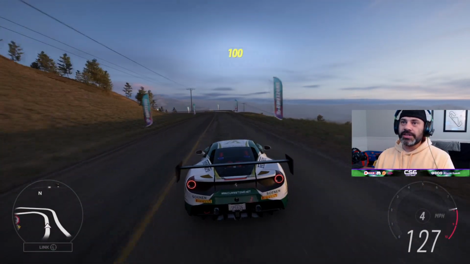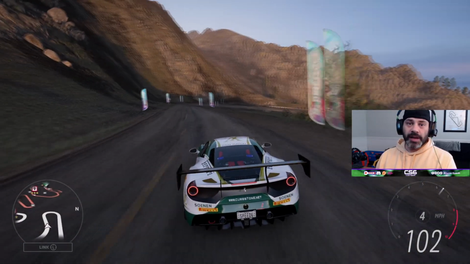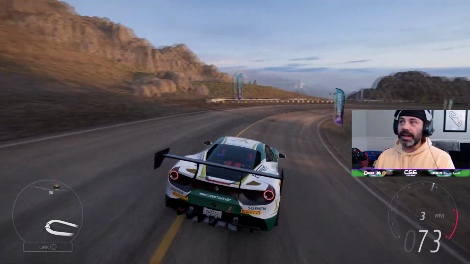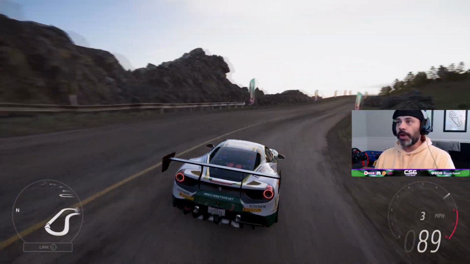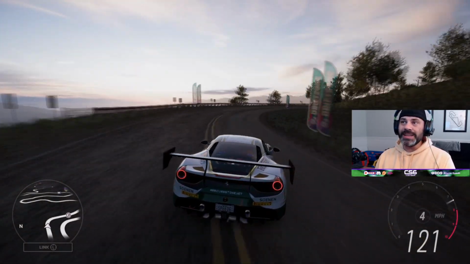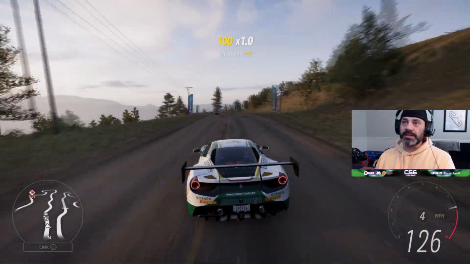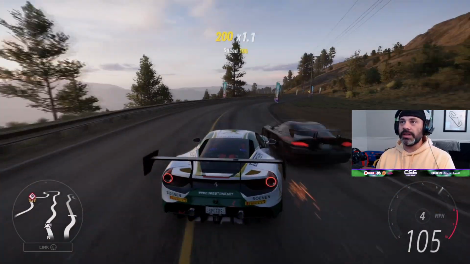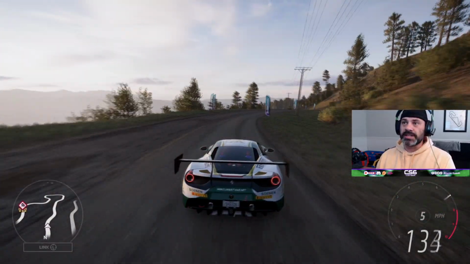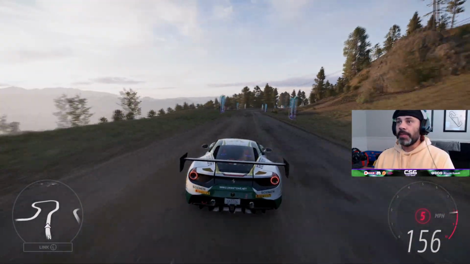The 488 challenge is definitely not going to be the fastest car in the game. Unfortunately, not by a long shot. However, having said that, it's really fun and it's really good, and it's promising for the future because we're getting more and more race cars brought into Forza Horizon 5. And honestly, just like it was in Forza Horizon 3, having a whole GT3 type of car pack would be spectacular if we could see a bunch more of these types of cars in the game. It would be a welcome change, honestly. But I'm happy with the car.